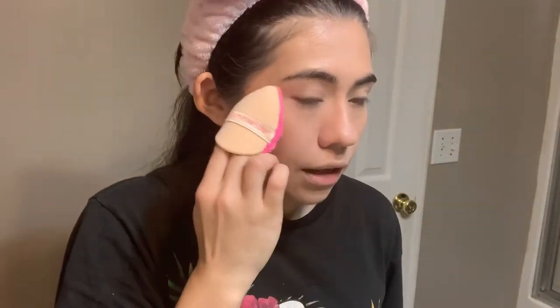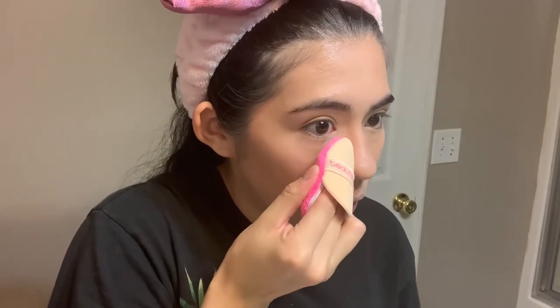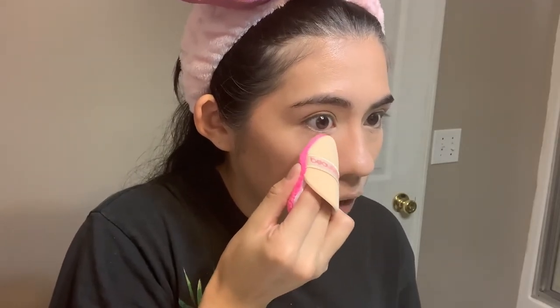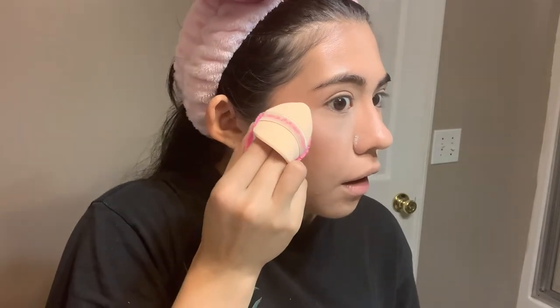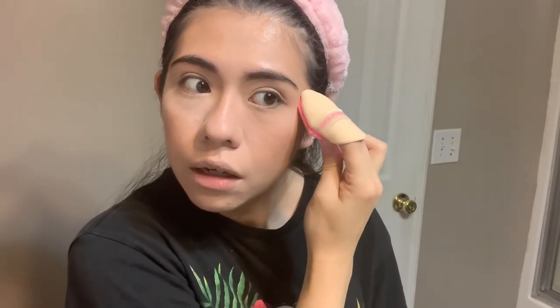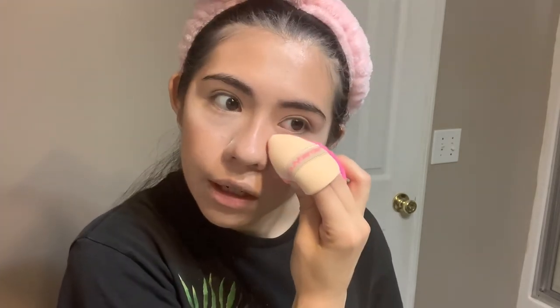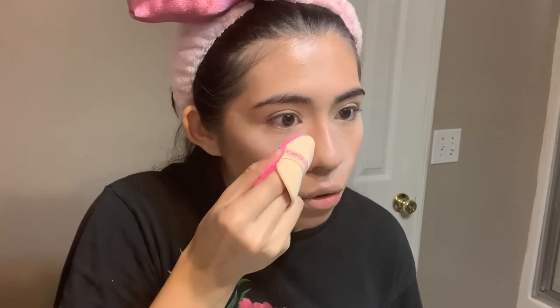Next, I'm gonna do a little bit of baking. Again, this is exactly what I do, just with a different applicator. I don't know if you guys will be able to see that. That's actually too much. I'm gonna go ahead and just apply this. Look at that. Clean, perfect. I think I can actually do both under eyes with that. Same amount of powder, look at that. You can get really nice right here on the sides of the nose.